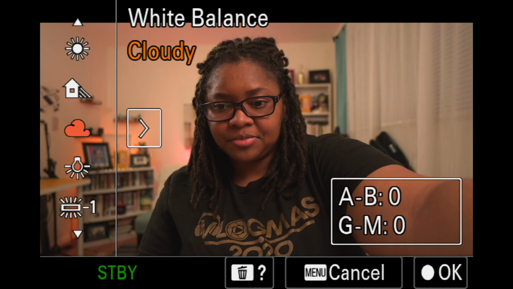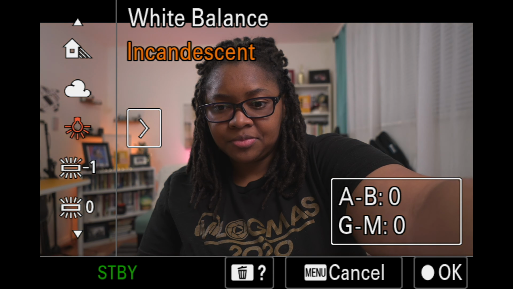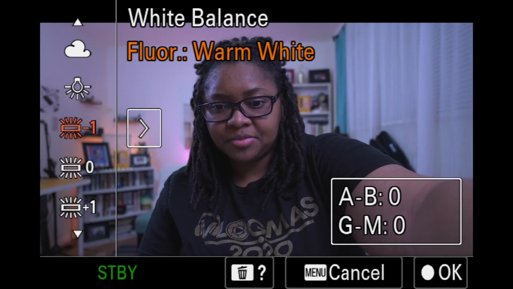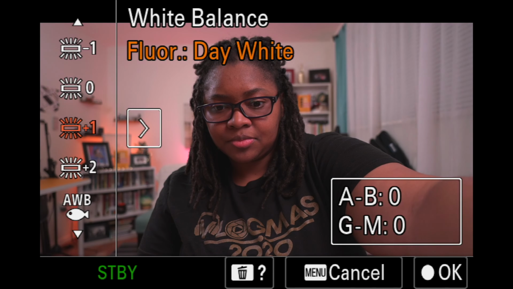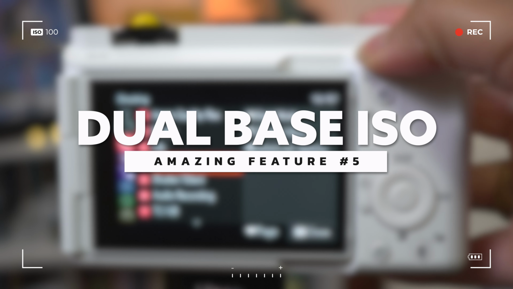So we can go from a very warm, tungsten-type look to something that's very cool, closer to daylight, or if you're in the shade and it's kind of bluish, it just more gradually adjusts, so it's not as shocking. So this Shockless white balance is bee's knees Hall of Fame, and it works really well when you're on the go content creating. Next up, we have the dual base ISO.